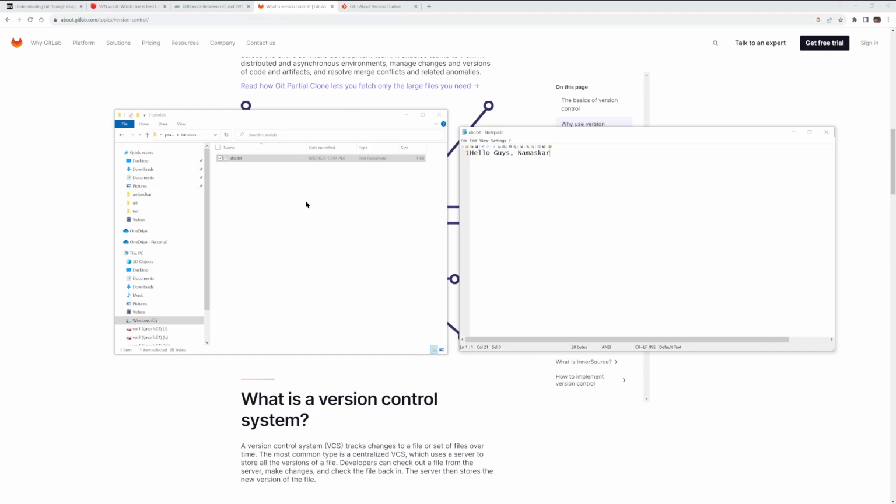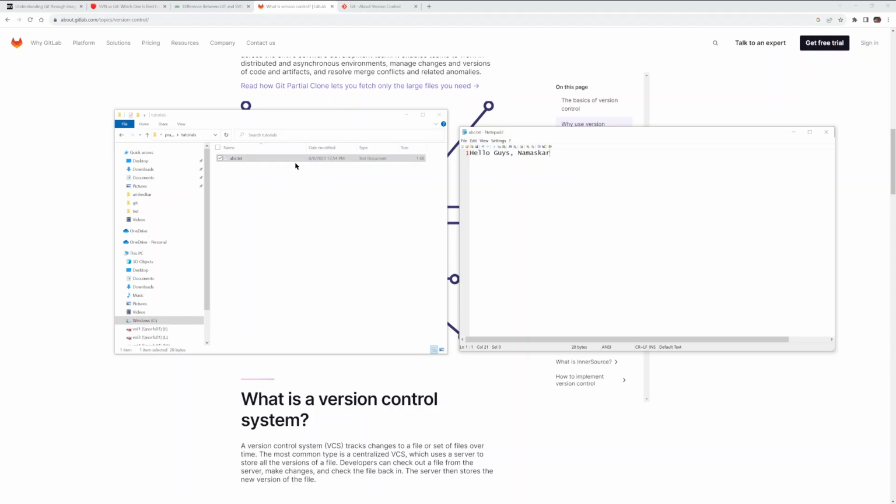or when you save your files to that version control system, Git or SVN or whatever a version control system you are using, then that version control system will save this as your one version. How does the particular software do it? It depends on that particular software's implementation. In this case, we can say this is our version one.